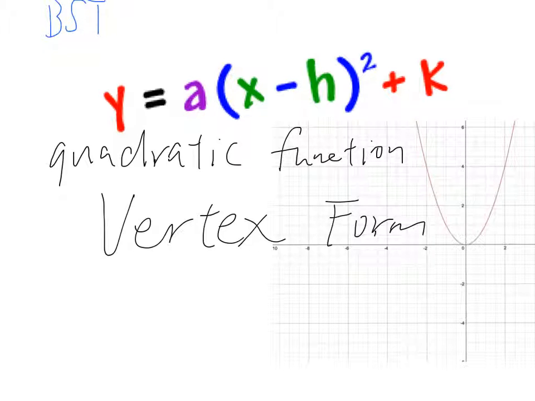In this video, I'm going to show you the transformation of this quadratic function, and also how you can write the equation by looking at this graph. Before I go into the specifics, I'm just going to show you the formula of this function first. A is the amplitude change, H is the horizontal shift, and K is the vertical shift.